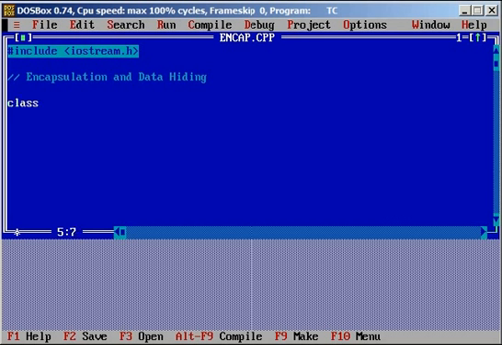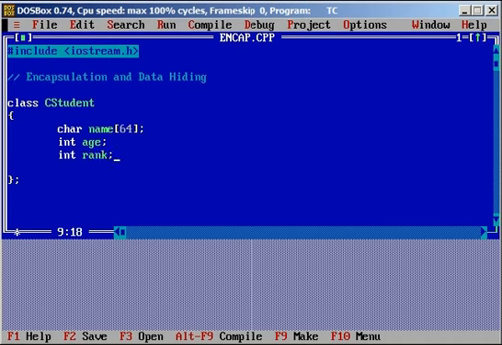I'm going to write a class called student, and the first parameter is name. I will say 64 characters, then age, and then maybe mark or rank.